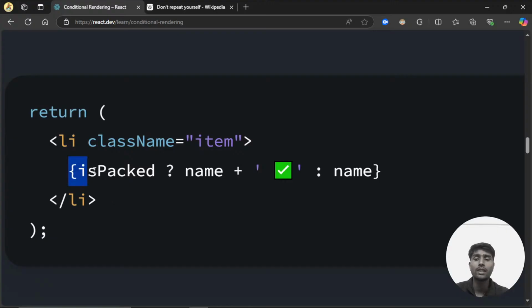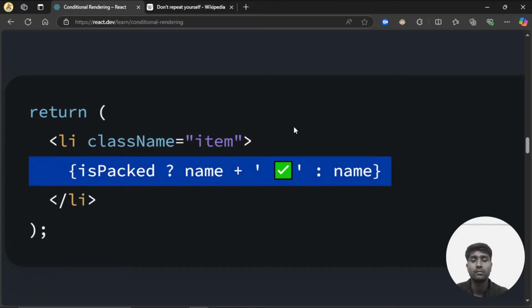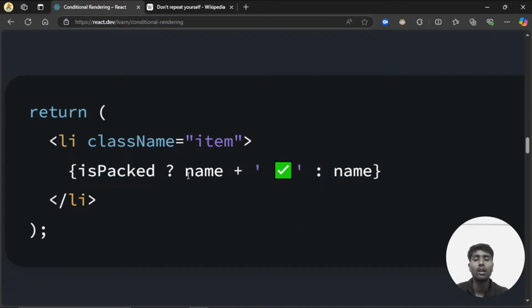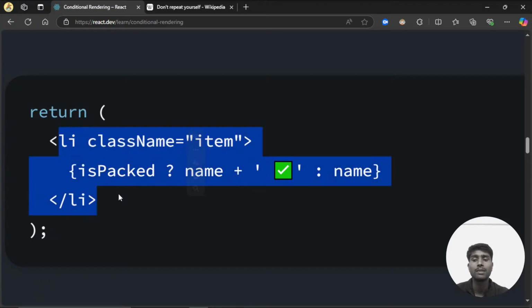We're just using isPacked question mark, adding the element that we want to add, and ending with this name. Hope you understand this code very clearly. When the condition is true, it's name plus tick, and when the condition is false, it's just name, and all the things are similar.